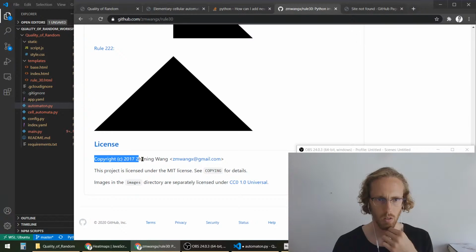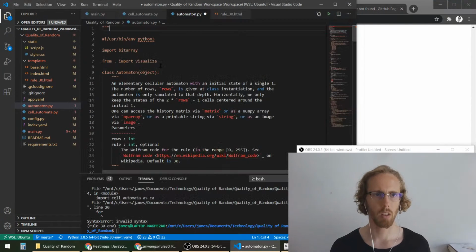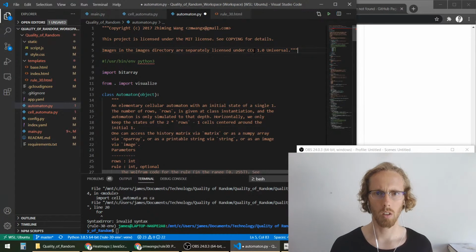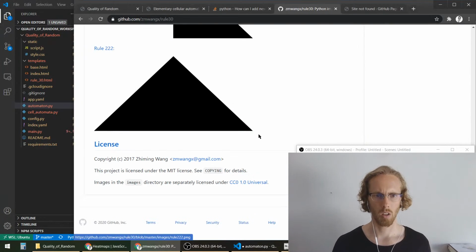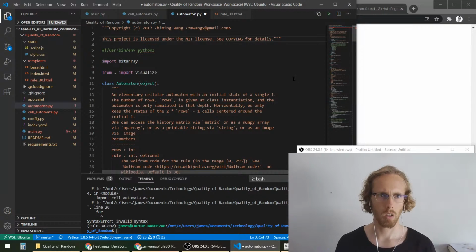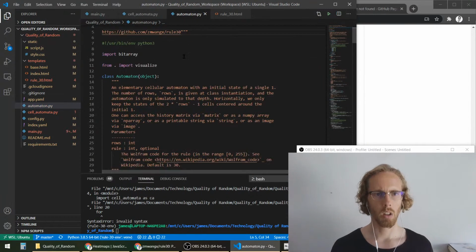License, copyright, project. Please tell me I'm doing this right. Okay, that I'm not using images. And then I'm just going to do this as well. Okay, attributed.